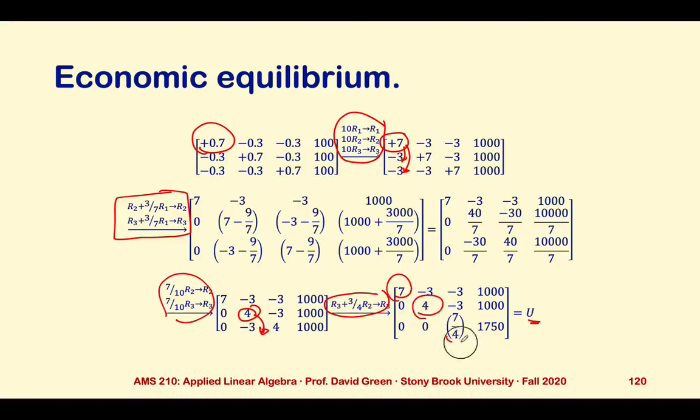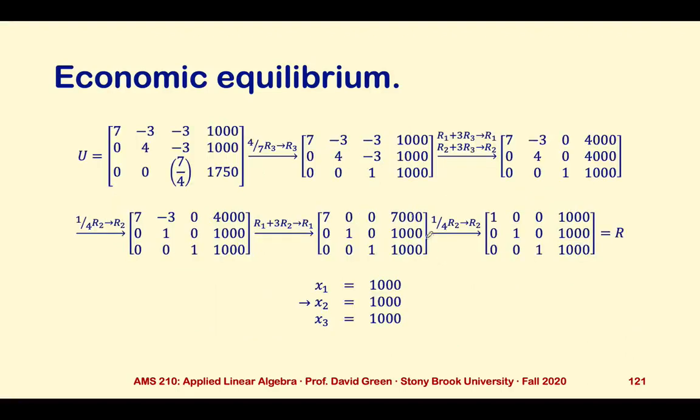This is now our upper echelon form. Pivot, pivot, pivot. All 3 variables are pivots. We have a unique solution, one single solution. We can find it with back substitution. Let's go through that process. We start in the bottom row, identify the pivot, and scale to convert it to 1. We have a 7 over 4, so we multiply this row by 4 over 7. This entry becomes a 1.